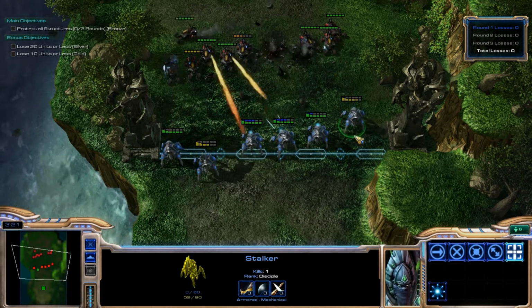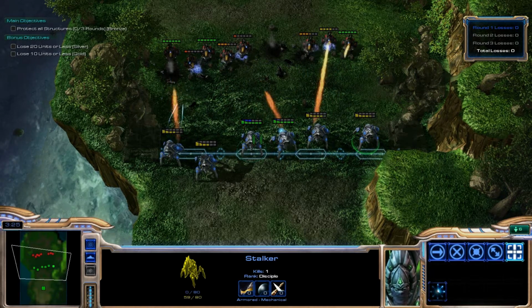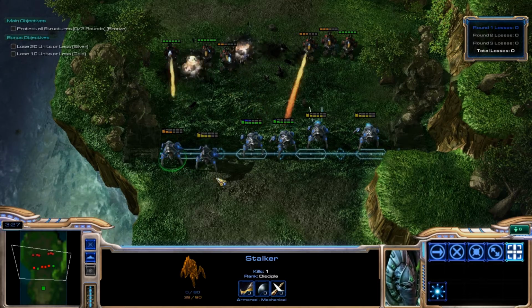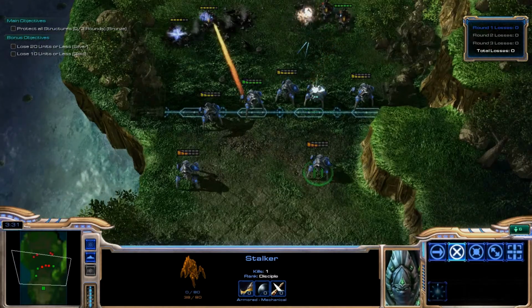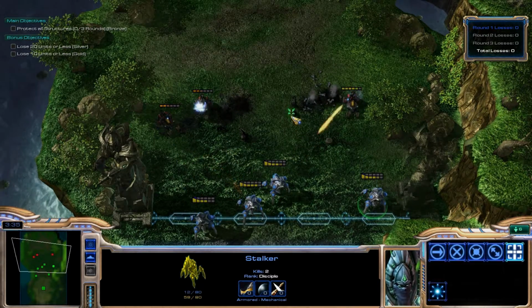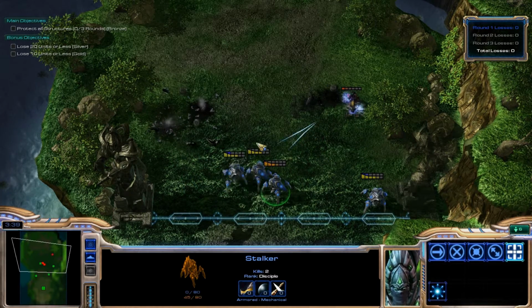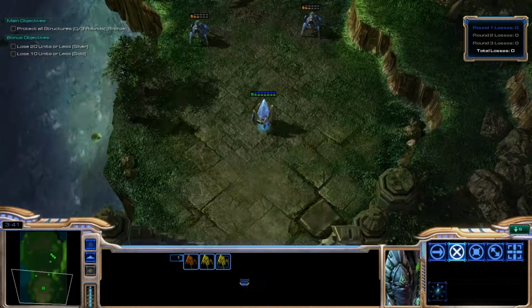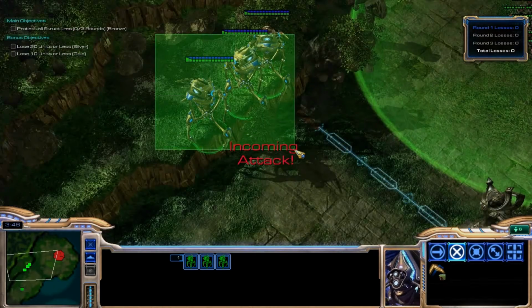So this one's pretty easy. Stalkers do a lot more DPS than the Hellions, as long as the Hellions don't do area damage to your Stalkers. Keep him back there, he's in the orange. Once we're in the orange, you just blink back in hold position. The rest of the Stalkers should be able to take care of him, no problem. Yep, so I didn't lose any units there. Basically, that one's super easy. Don't use all your Stalkers on that one, because that's unnecessary.